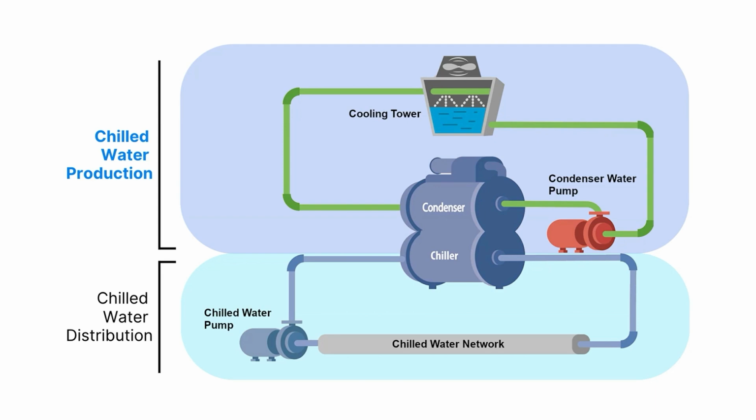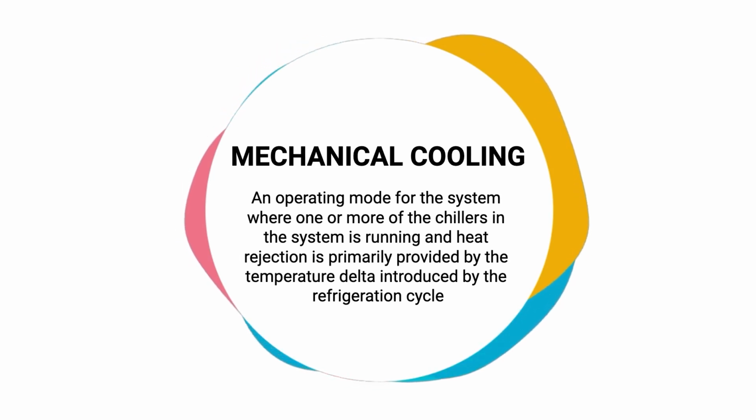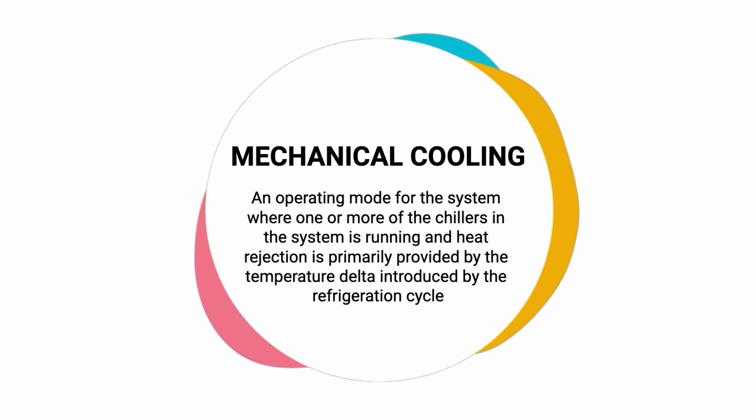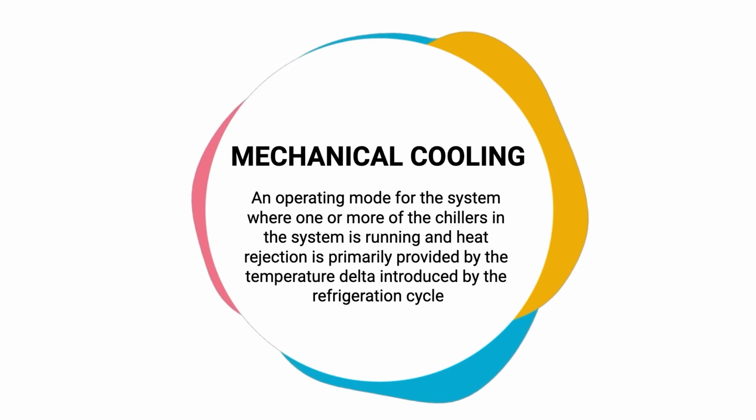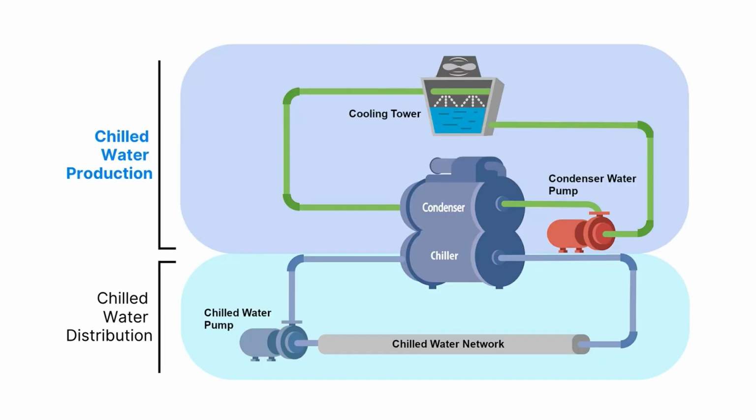And free cooling is not free, but if we can use the cooling towers for some portion of the year, typically when we have lower outside wet bulb temperature conditions and we don't actually need that mechanical cooling. And then the mechanical cooling is really when we're activating one or more of the chillers in the plant. In some cases, we're able to take advantage of the cooling towers, not use the chillers, and hopefully have a higher plant efficiency or lower kilowatts per ton or higher coefficient of performance, depending on which part of the world you're in and how you measure efficiency.